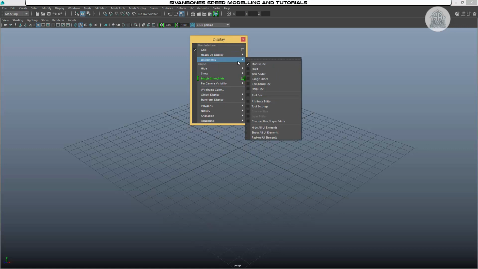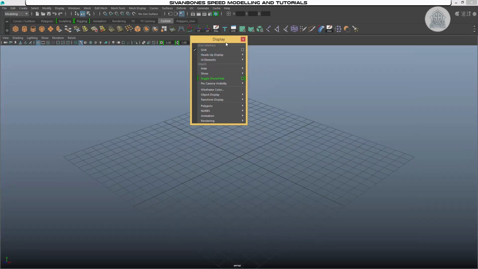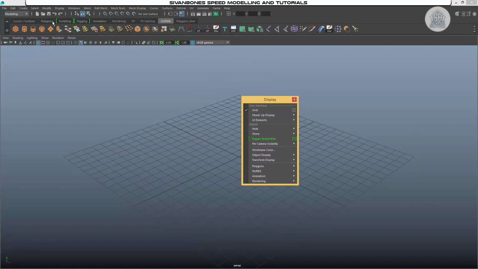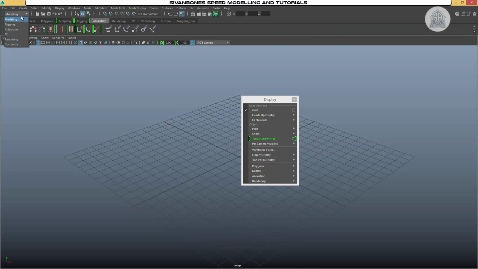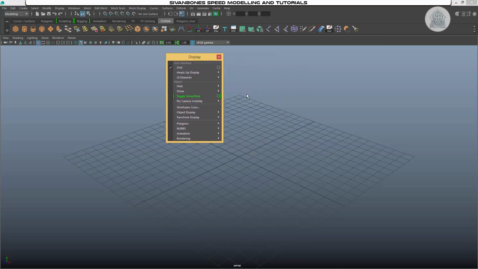So next thing we've got shelf. So this is your shelf. Shelf is basically similar to our menu sets, but it's the most commonly used tools for each. These two areas are slightly different depending on which version you're using. In 16, they've changed a lot of the elements around, and you're also able to build custom bars where you can mix and match all the different elements, which I'll show you how to set up in a later video.